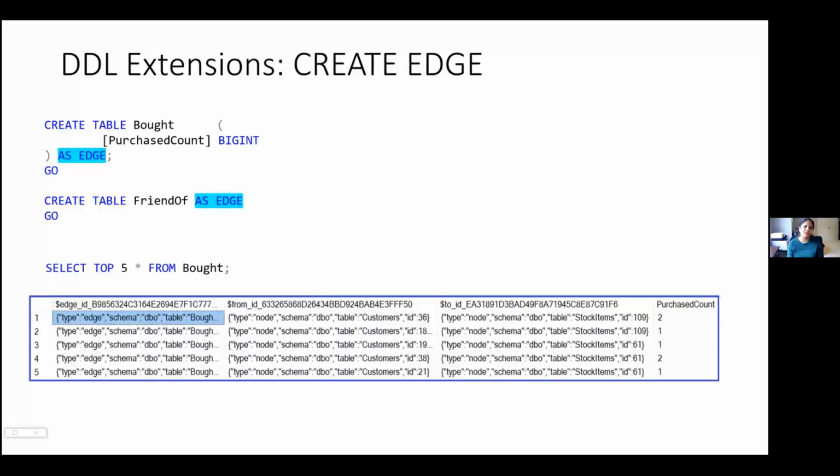So if you notice, when we created the edge table, we did not define which nodes this edge is going to connect. What that means is a given edge in SQL can flexibly connect any node to any other node. And what that means is you can have only one edge table in your graph, and use it to connect every single node to every other node in the graph. However, we don't recommend that, because then you are making your edge table very big. We recommend that you define one edge table per relationship type in your graph.